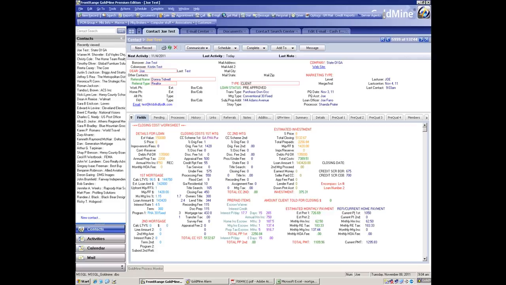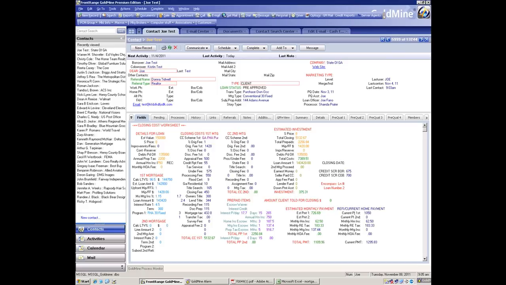So here we have a client that we've already pre-approved, and based on how you want to follow up with your clients, there's some automated process stuff that happens, but I still feel the best way to communicate with your customers is face-to-face and picking up the phone and calling them. So in this case, let's say that I scheduled a phone call for me to follow up with the customer, or let's say that I talked to the customer randomly.